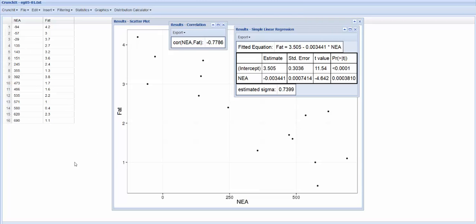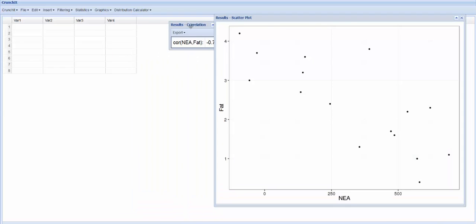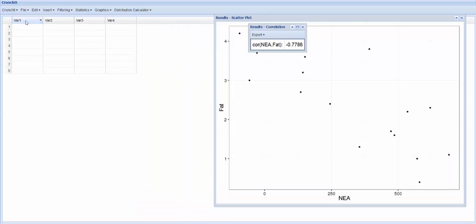However, it might be that you don't want to use data directly from the ebook. Perhaps you want to add in your own data set. You can simply do this by going up to File and New. Automatically, a new worksheet will open for you. So there'll be variable 1 and a blank worksheet, variable 2, and so on.